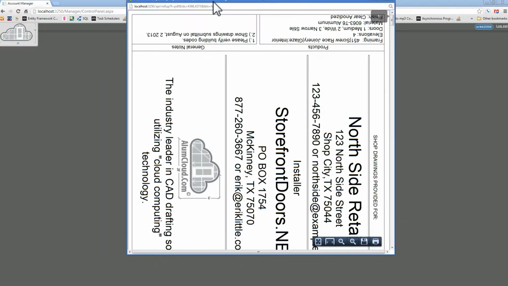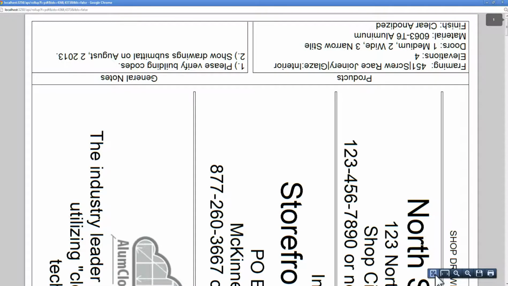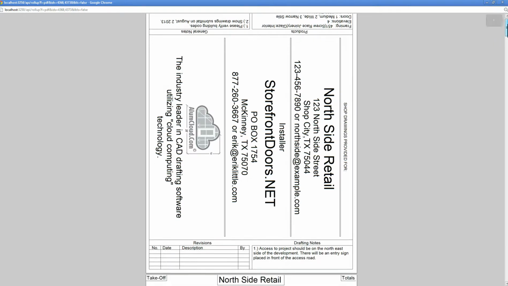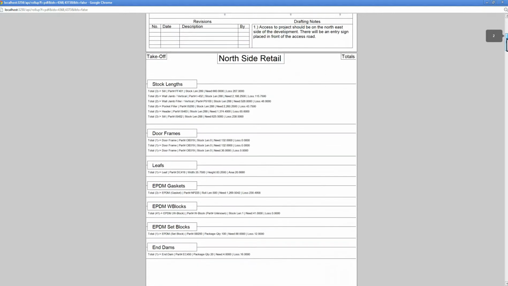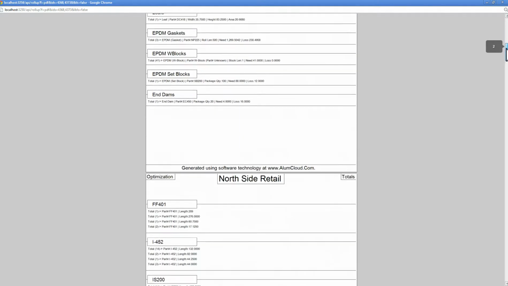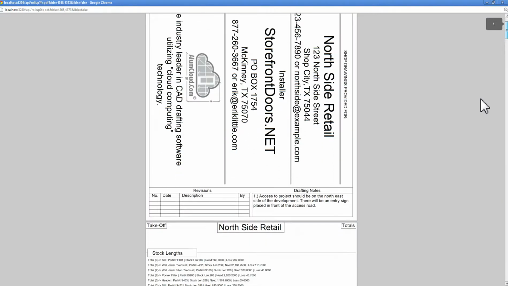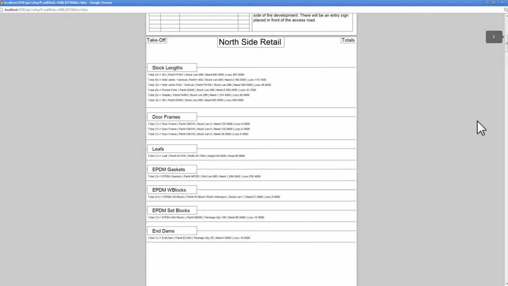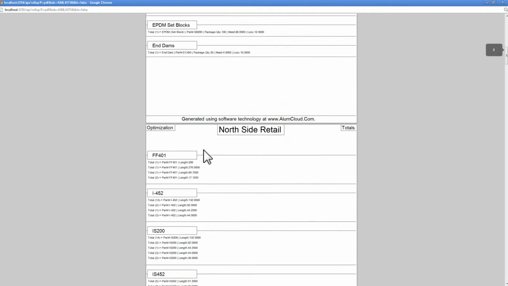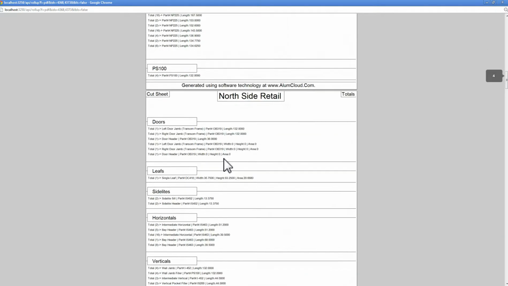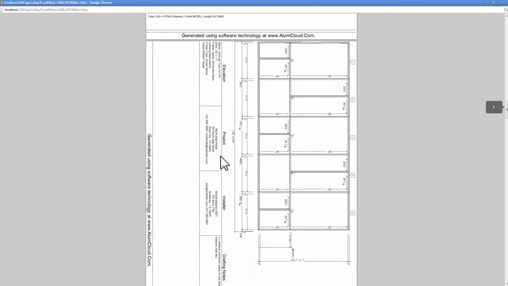Okay. Let's see that we've got our request back with our cover page. With this roll-up feature, these are the totals for those 2 projects, not the totals for the entire project. We've got our cover page, and our flow again is we move right on into our totals for the takeoff, then the optimization totals, then the cut sheet totals, and then we hit our first elevation. Those totals are for the 2 elevations that you have chosen to roll up.